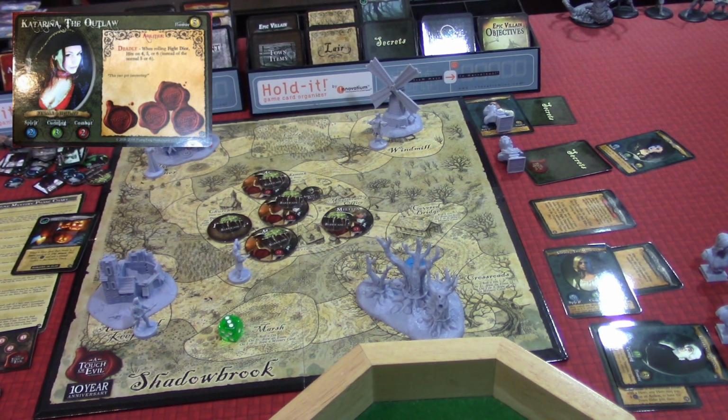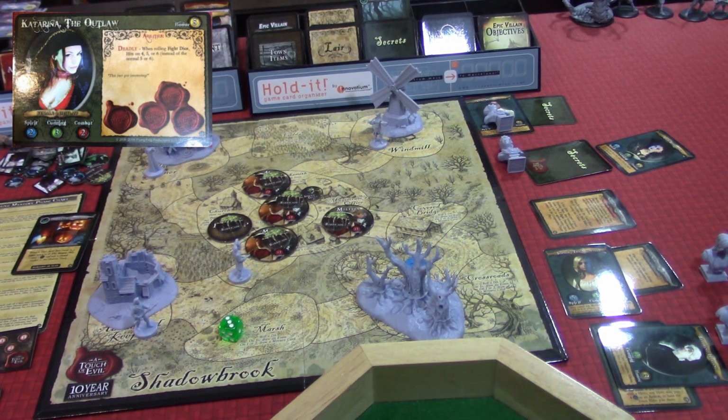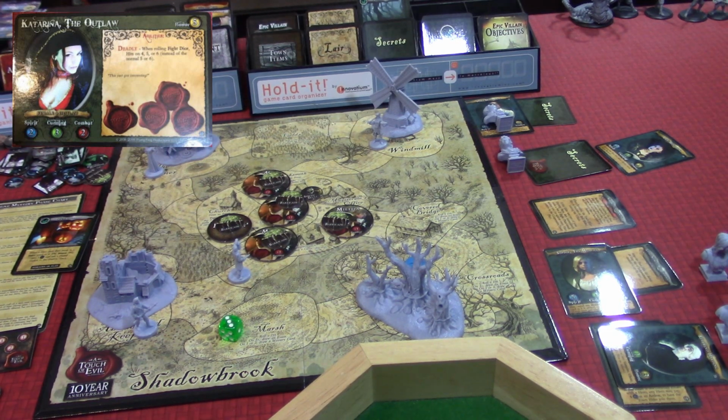I can't get to the manor house with her. I could stay at the windmill, but then we're going to linger, and that's not a good thing. I could just move to the fields and see if we get lucky and draw another event card. I guess that's the best thing to do. She'll head back toward the manor house.